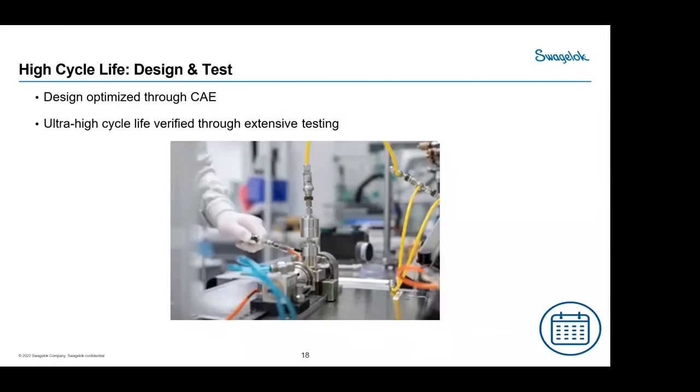So if you look at it, the first factor is that our valves have to perform at a very high cycle. When we're talking about atomic layer deposition or atomic layer etching for that matter, it has to open and close millions of times to be a viable solution for the ALD process. So the valve design has to be optimized in the design phase with computer-aided engineering as well as modeling. And when we develop a rigorously tested valve, we have to use extreme parameters to make sure it's going to perform every single time. You should be able to request the technical data from your supplier on these things. But this is extremely important: we have to use a high cycle life valve in the ALD processes.